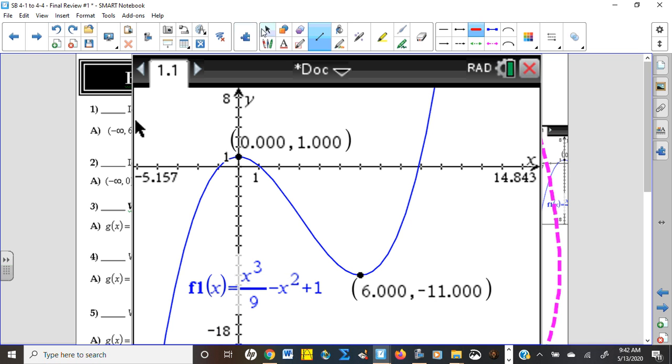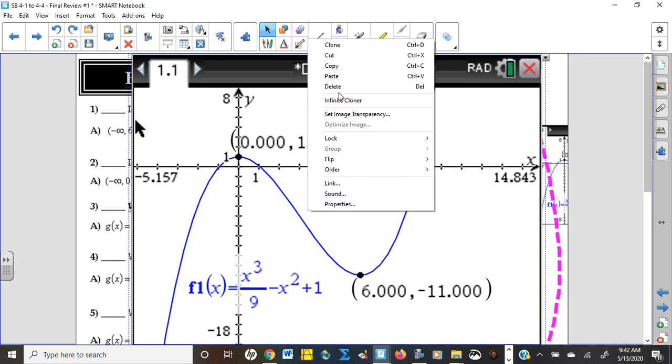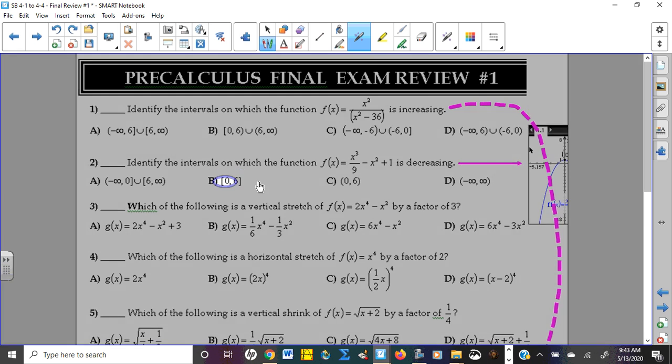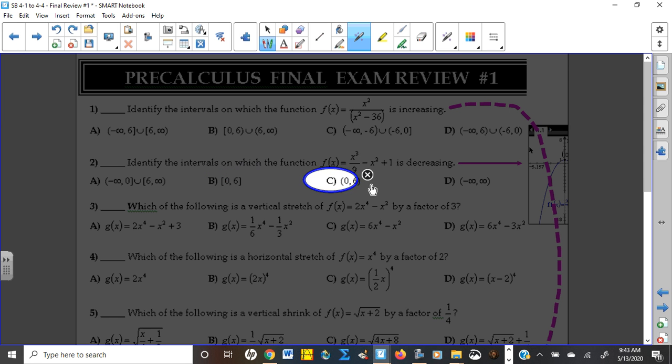And that's pretty much all they wanted to know. If we go back and look at the options now, this looks like where it's increasing, outside of that interval. Here's the interval we're looking at right here. Now, this is a little interesting, that it gives you both 0 to 6 and 0 to 6. I would actually accept either one of those, to be quite honest.